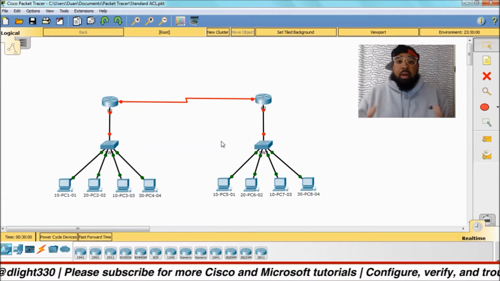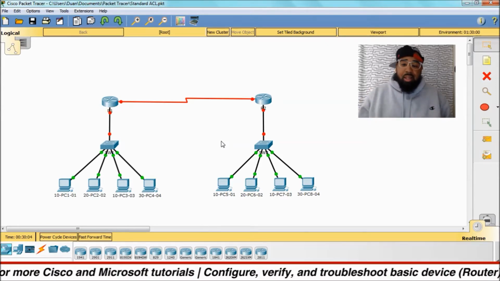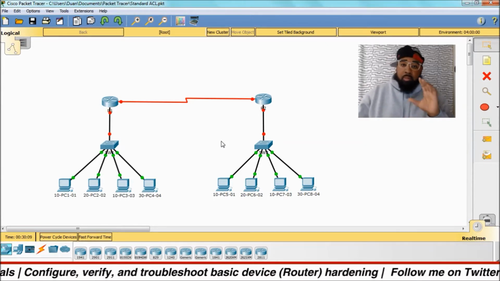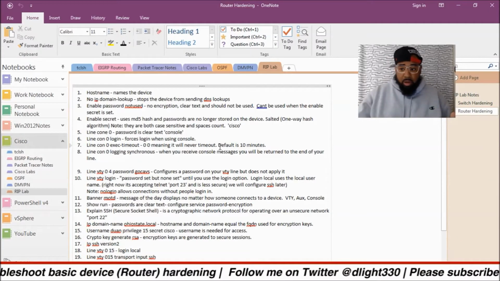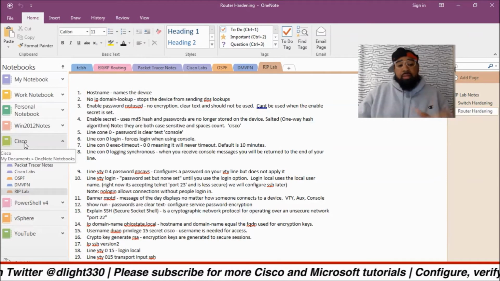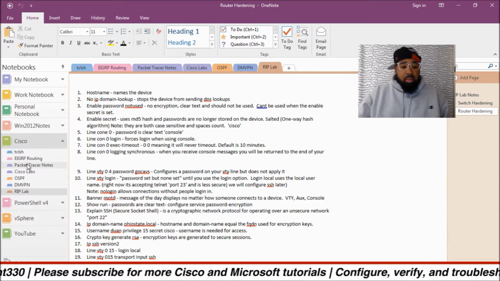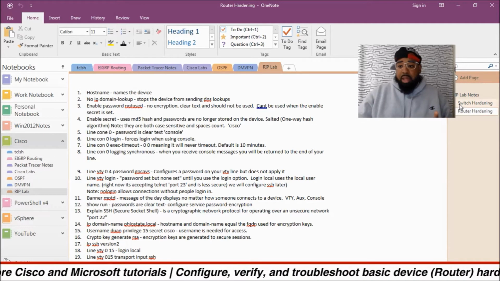The next thing that I recommend for all of you that are working on getting your CCNA: make sure you have good notes, good documentation. And the two things I use for this is going to be OneNote. OneNote is awesome. You can keep notebooks. So I have a Cisco notebook, and these are some of the sections that I have. And then in each section, you can add pages to your section.